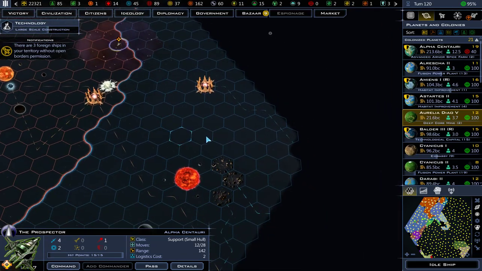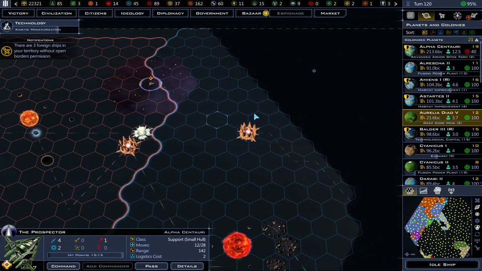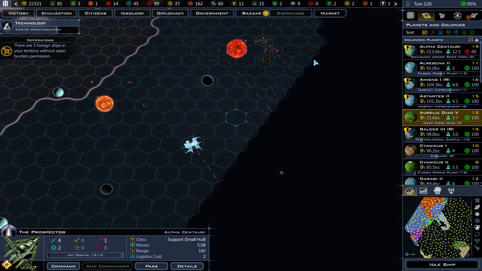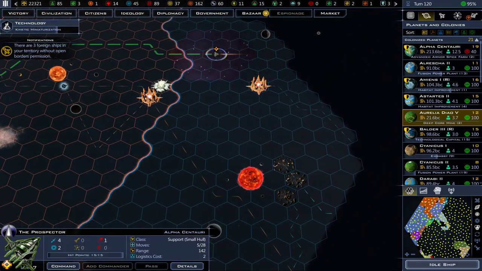Large scale, yay, we did it. We got 15%. That's awesome. Go back to warfare and get ready for miniaturization. The prospector's way up here by himself, and I can't see any more capsules, so I'm just going to command him to survey on his own.